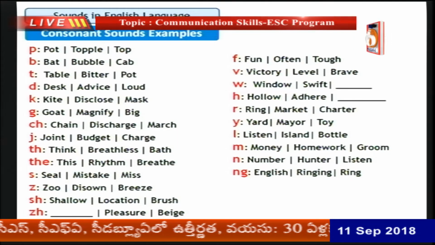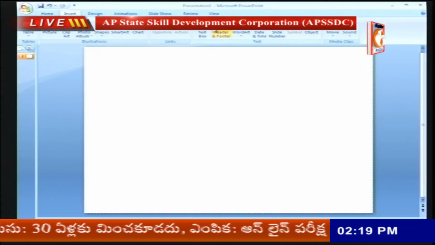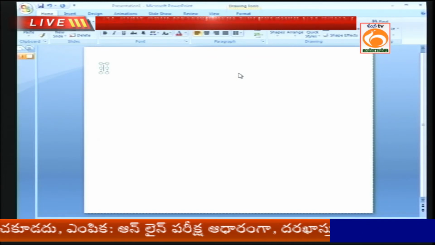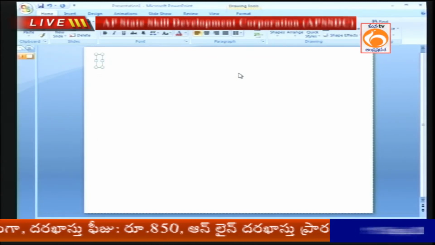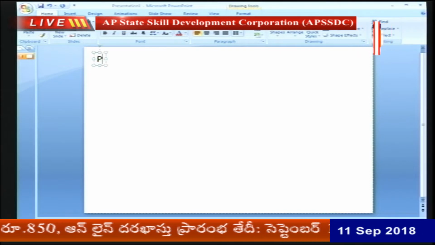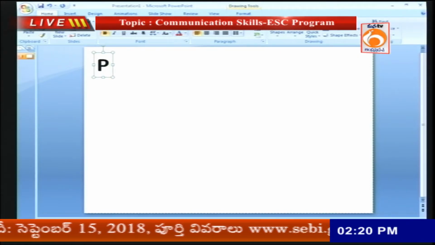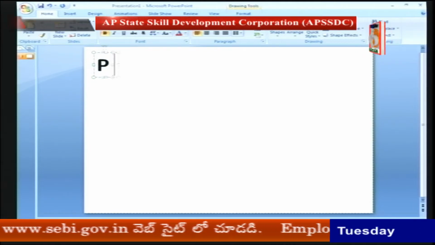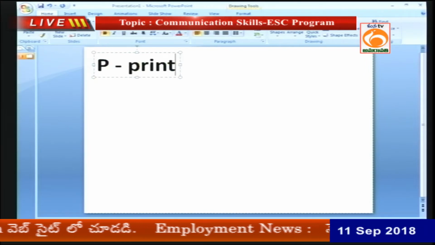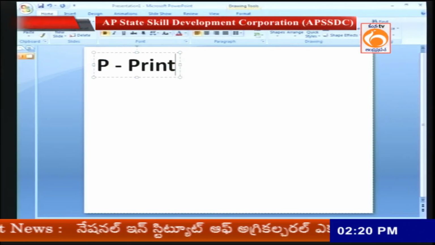Now the confusion happens between the consonant and the consonant sound. I'm just going to give you certain examples. For example, if you see the letter P, this is actually a p sound, for example, print.